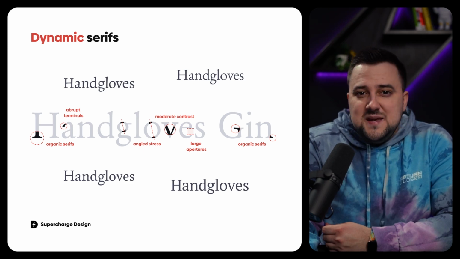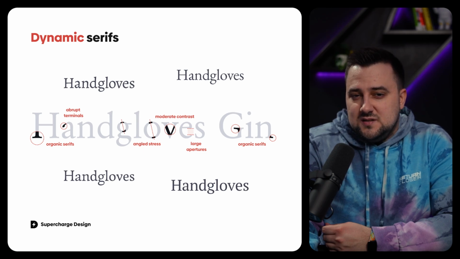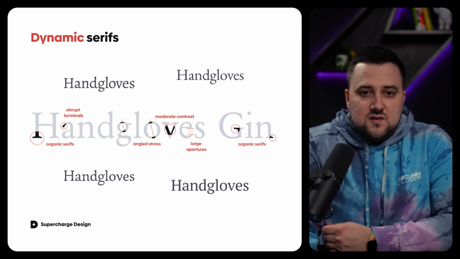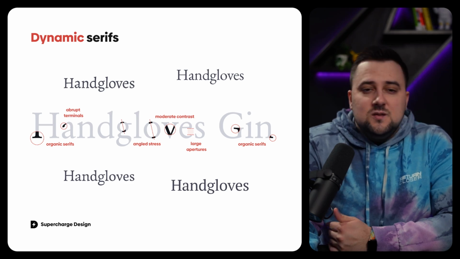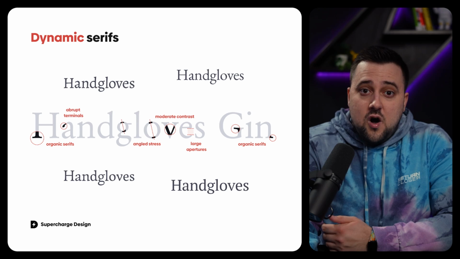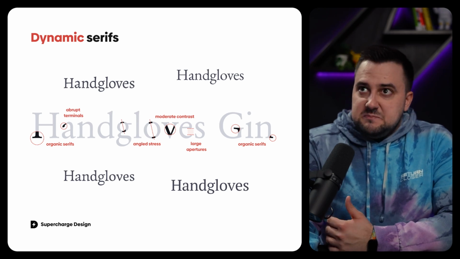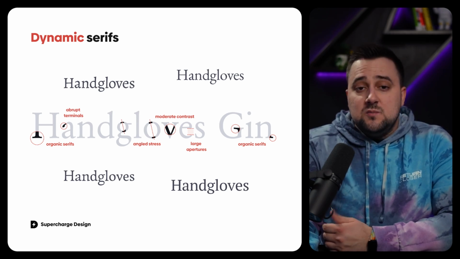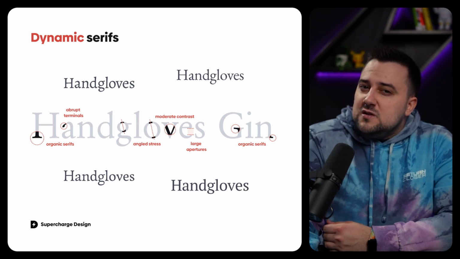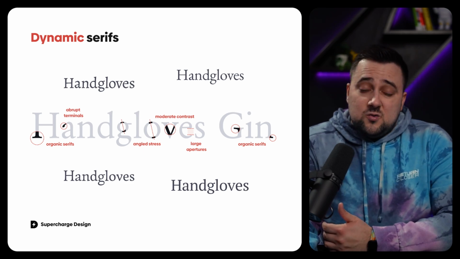Now, that doesn't mean that all of these need to apply to a typeface for it to be considered dynamic, but the more of these characteristics that a typeface has, the more likely it is that we'd classify it as dynamic, humanistic, Garalde, and so on. There are so many typefaces, and most of the newer ones have elements from multiple categories. However, most characteristics fall under one.